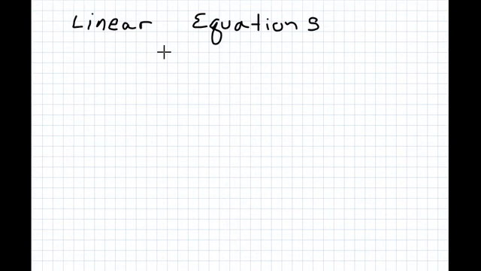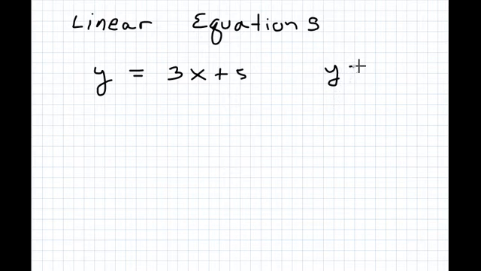There's a specific type of equation that we're going to work some examples on, and these are called linear equations. If I was to write y is equal to 3x plus 5, or maybe just y is equal to 0, is that a linear equation? Maybe you can answer that later. But this is a linear equation.